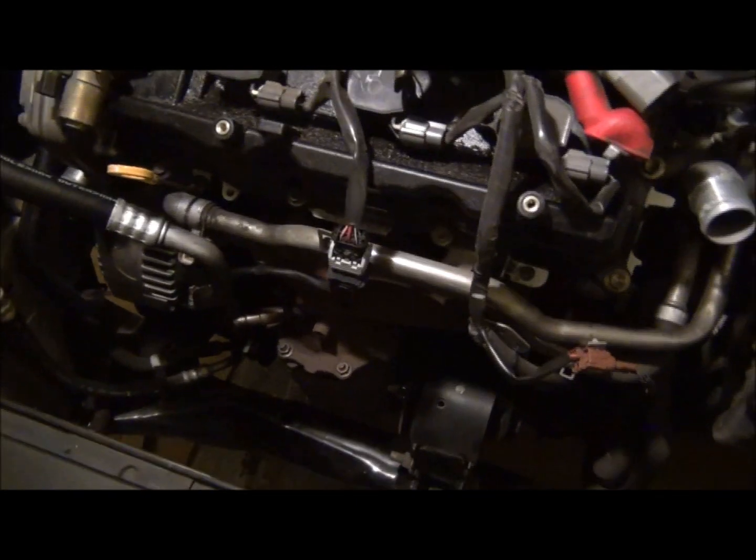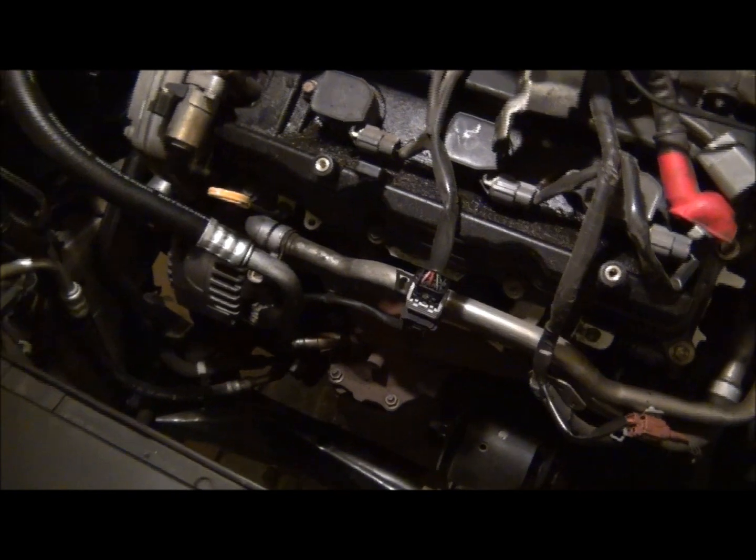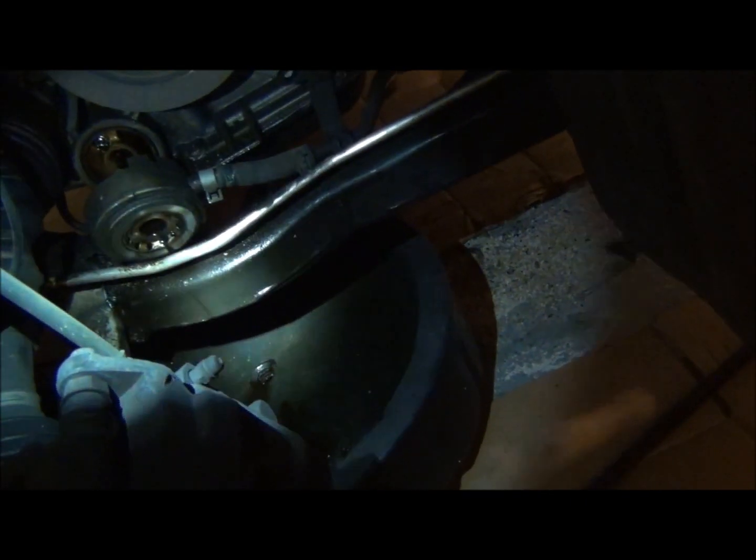You know, I think I said I was going to pull off the lower oil pan and then come around and do the AC bracket and all that stuff. Well, I'd kind of changed my mind based on certain fasteners I could not get to. So, I was going to start with the lower oil pan, but all I've got here to catch this stuff is just a little drain pan. And that works, but I don't want to make any more mess than I have to, especially when I have to get back under there to work on some things. So I'm going to do that after I get the rest of this stuff off.